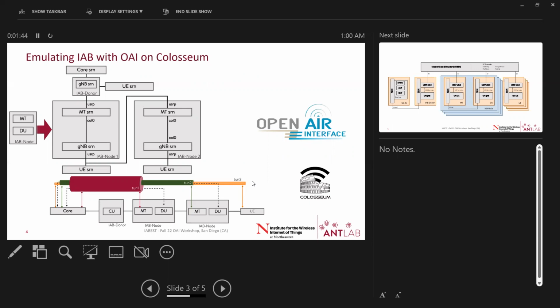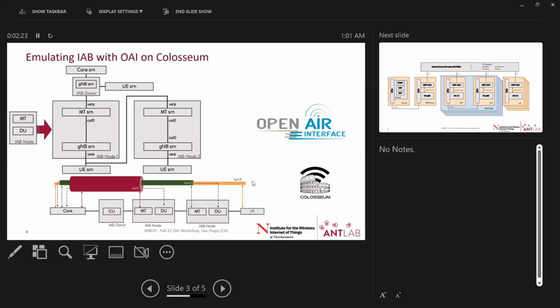And this is how we are emulating the IAB donor and IAB node using OpenAirInterface. Then we had to modify the core network, the packet gateway basically, to make sure that we could relay traffic through the IAB nodes. What we have at the end is nested GTP tunnels, which include a little bit of overhead, but not too much. We did some calculations and it was fine. You can come to our booth if you want the details about this. And this is how we made OpenAirInterface work as an IAB network, and this could work anywhere in your lab setting.